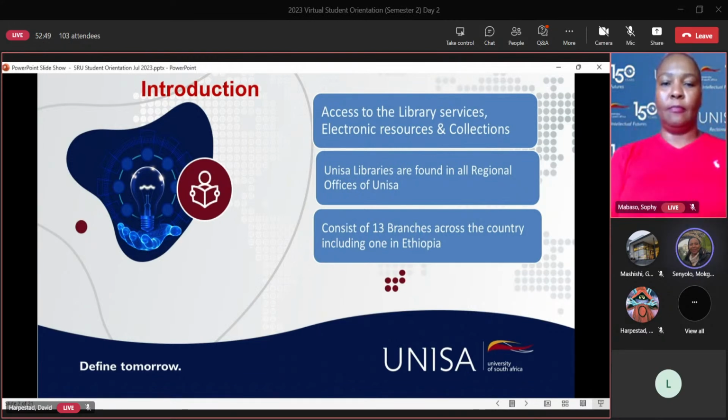We have Unisa libraries that are found in all regional offices of Unisa, and it consists of 13 branches across the country, including one in Ethiopia. Next slide, please.